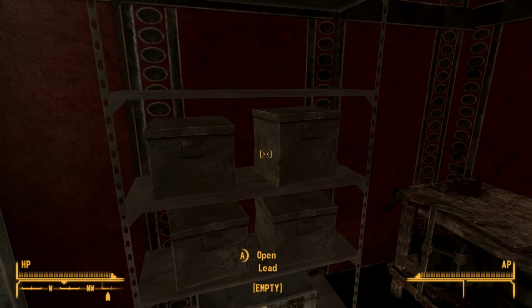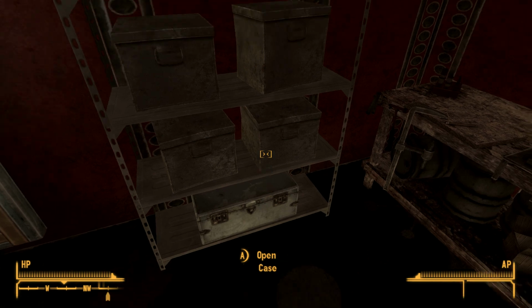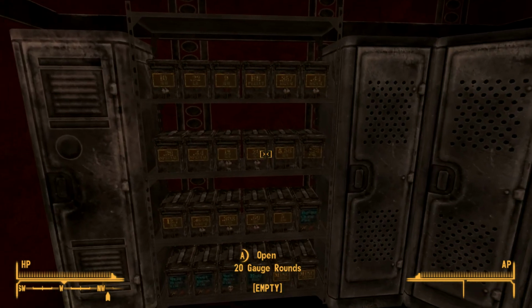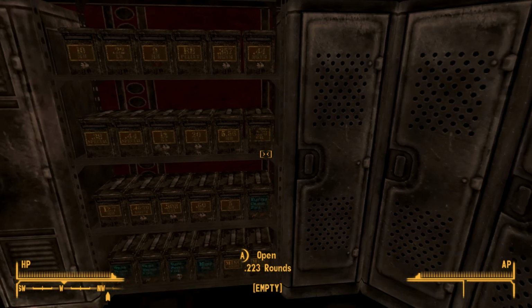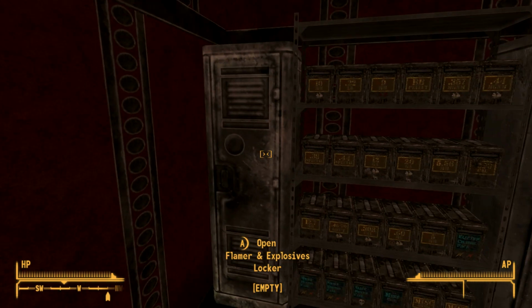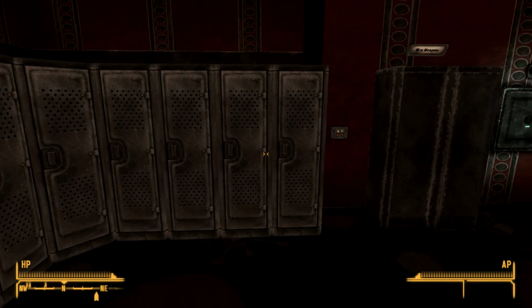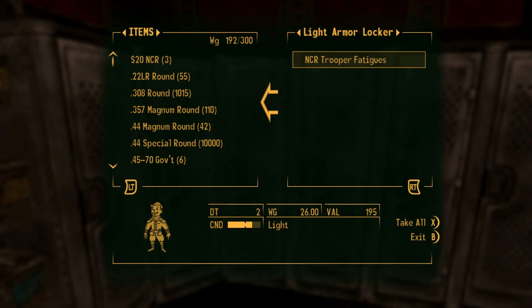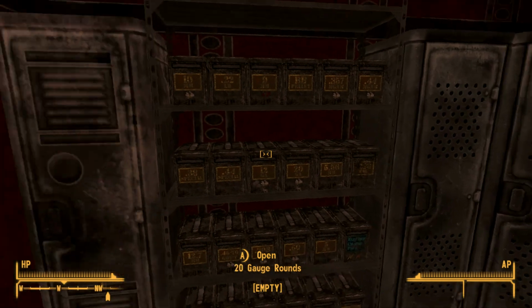Over here is where you store your weapon components, where Alfred will sort them to if you let him, and your reloading bench, where all of your ammos will be stored, and this is where all your various armor and clothing accessories will be stored. All of these Alfred will sort if you let him.